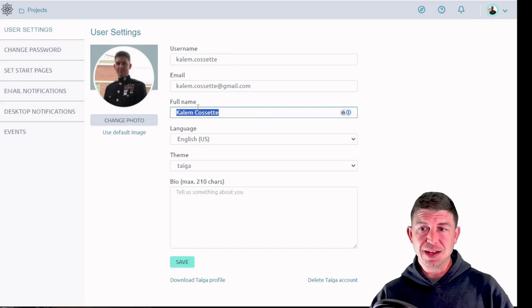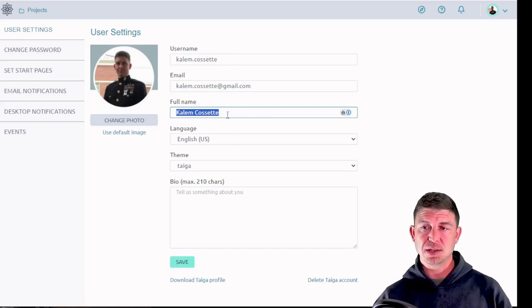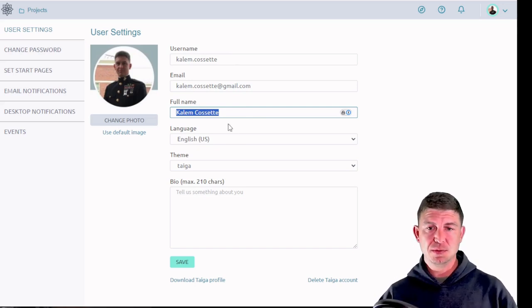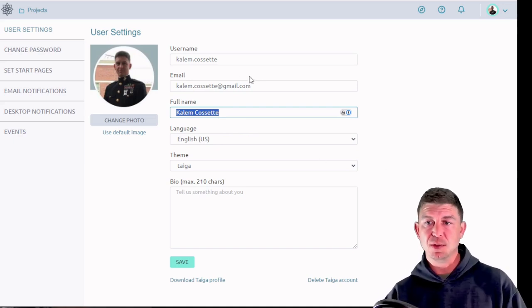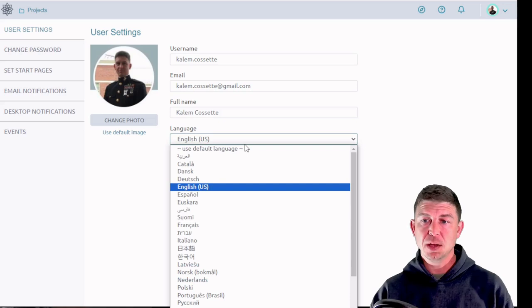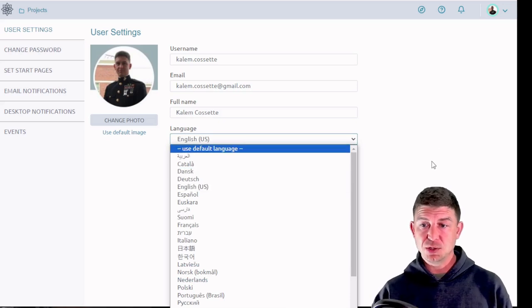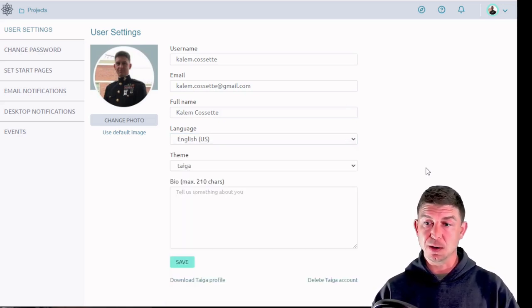All of these values are the things that you chose when you first registered for Taiga. You'll have gotten an email address inviting you to a project, and when you click on it, it's going to bring you to a screen where you fill in various values, and those values will be reflected here. You can also change the language that you see if English is not your first language, or if you prefer to read and operate in a different language, you can choose a different one here.